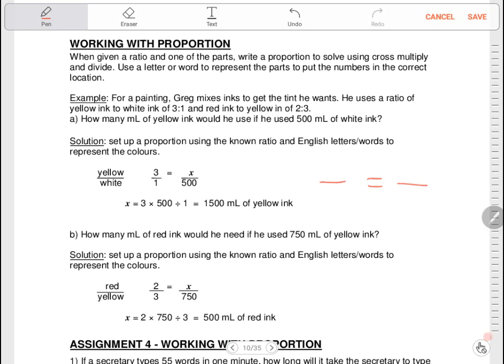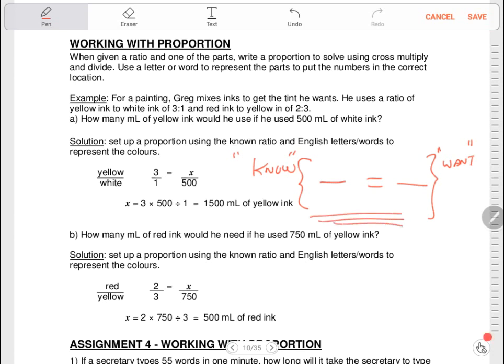Now you can tell already that we're going to be using cross multiplying and dividing. But what I think of is this side on the left is what I know. And this side on the right is what I want. And essentially what I mean by that is the side that I call the know side, that's information from the question that you will be given. What you want is the side where you're going to have an unknown value, your x per se, and something else.